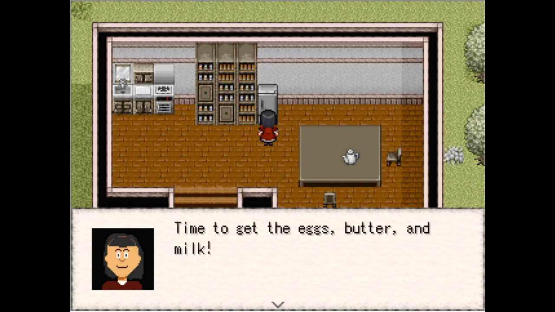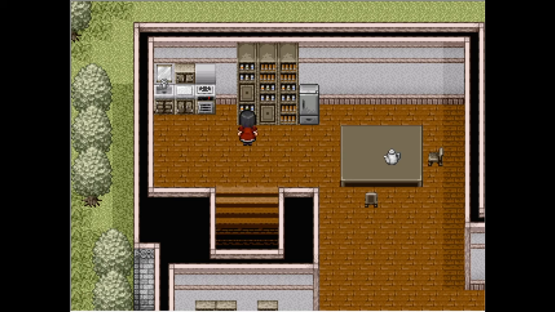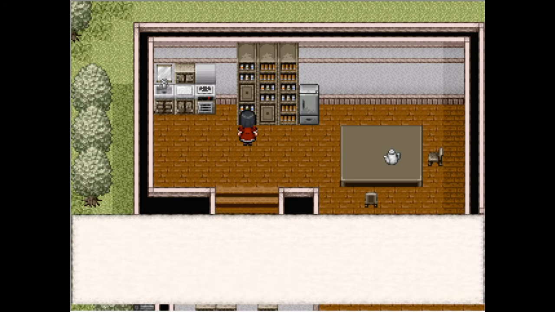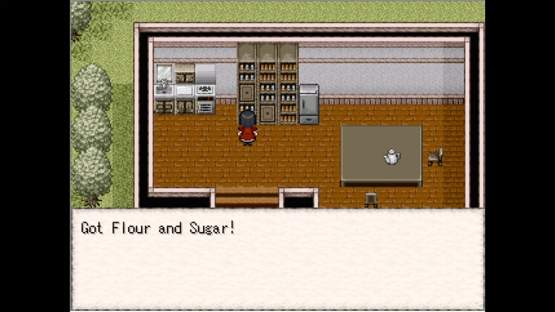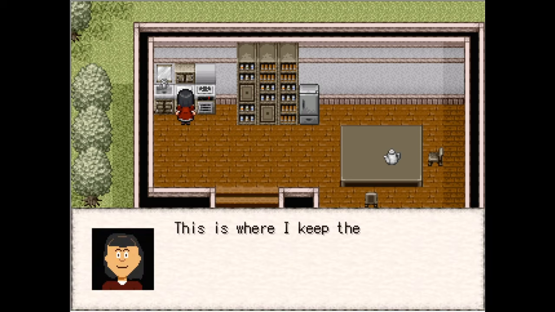Time to get the eggs, butter, and milk! Okay. Got eggs, butter, and I think you misspelled butter right there. Okay, well, let's get to this one here. Let's get some flour and sugar. Got flour and sugar. Okay, so I guess we just cook the stuff now.